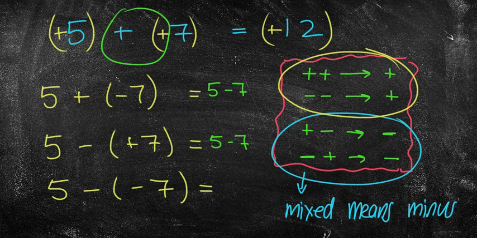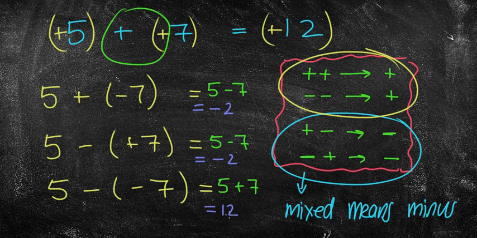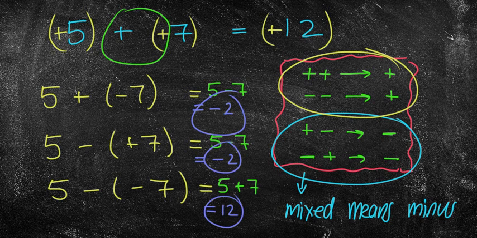And if the signs are the same, then it's always going to be positive. I don't really have a rule for that, but the same sign will make a positive. Which means, for the bottom one, 5 minus minus 7, well, I can replace that with a plus 7. And now they've become pretty easy questions. 5 take away 7, that's negative 2. 5 take away 7, that's negative 2. And 5 plus 7 is going to be positive 12. All right, so that is basically my addition and subtraction of some integers.